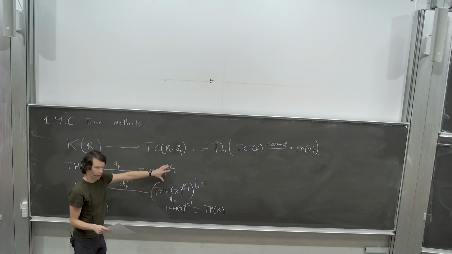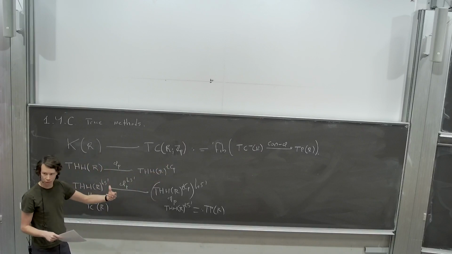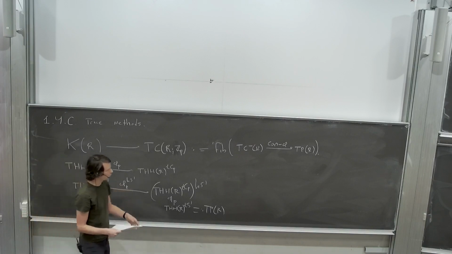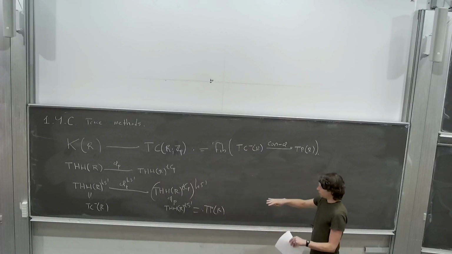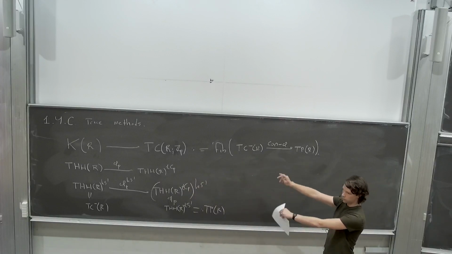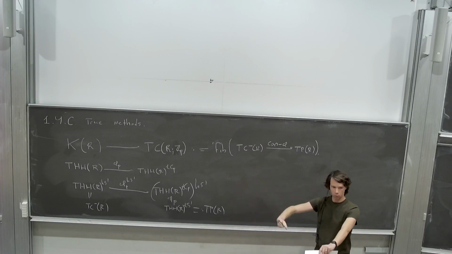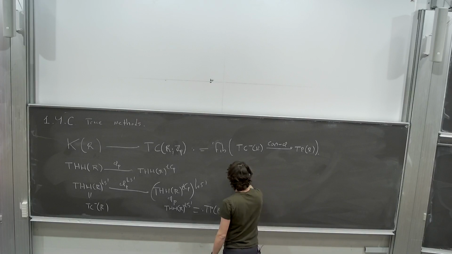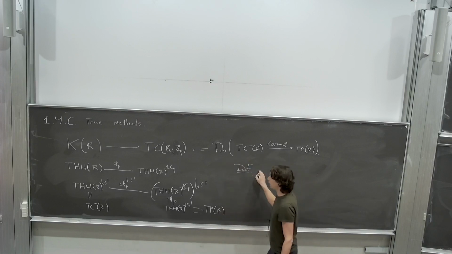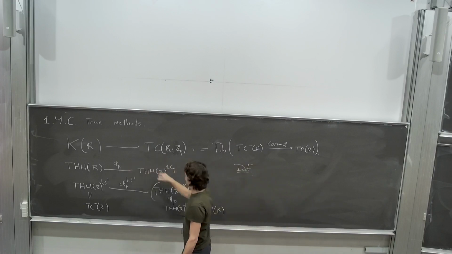I'm going to say something about spectra with S1 action in general in a moment, and also about this sort of homotopy orbits and Tate construction and so forth, for those who haven't seen it. But I want to give a kind of overview of how this fits into the story of prismatic cohomology and K-theory right now, really quickly. Okay. And specifically how we're going to get a motivic filtration on these.